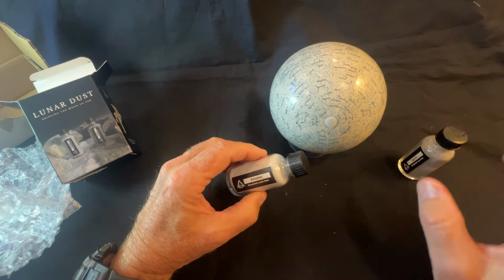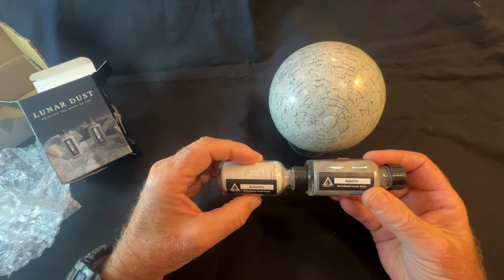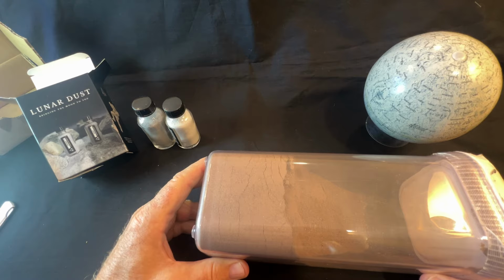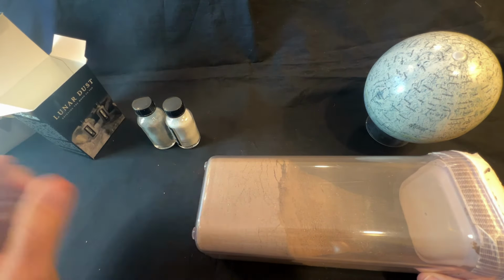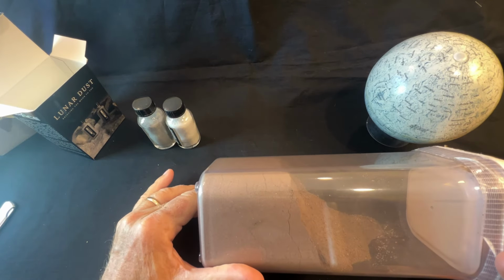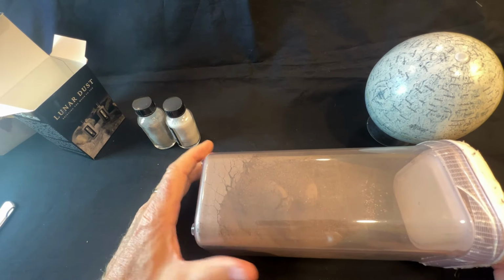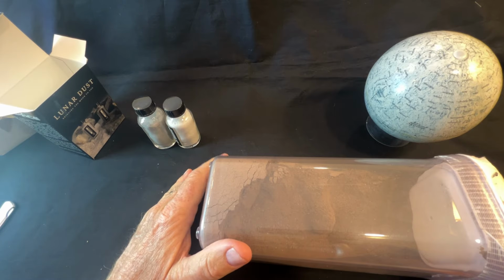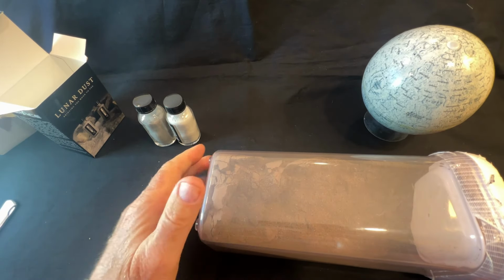All right, so that's these simulants. So we're going to take a look at other simulants that I've used and see how these compare as samples. All right, well, this is the first simulant I got from the University of Central Florida before this Space Resources Technology company was spun off. I read an article in a magazine about how they were offering this Mars soil simulant to researchers to see, for example, can we grow plants on Mars in the soil that's on Mars?